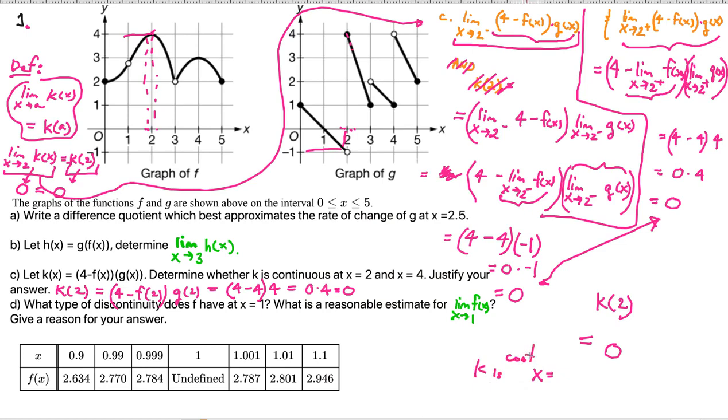And you can make it very clear. K is continuous at x equals 2 since, and you could write the definition of continuity, I apologize, which is the limit as x goes to 2 of k of x, I found out equals k of 2. So it is true that k is continuous at x equals 2, since this equality is indeed true.